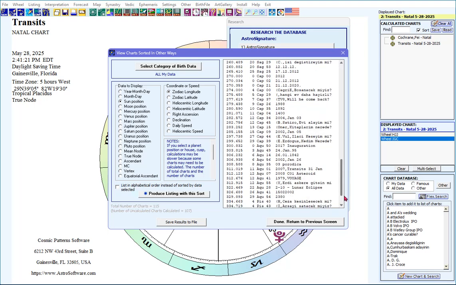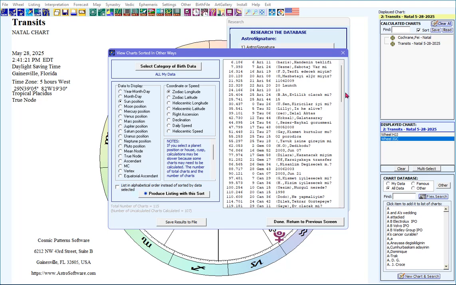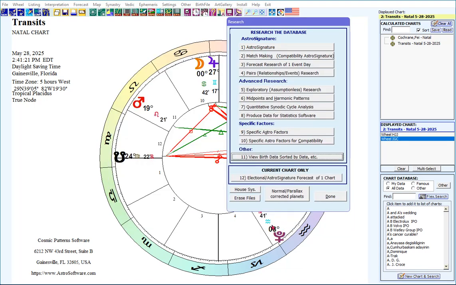Okay, so it's really very fun to use. You can find out whose moon position is in Aries, and other zodiac signs. You can select this. This is really a cool feature. Okay, you can save the results, so let's click on done, return to the previous menu.